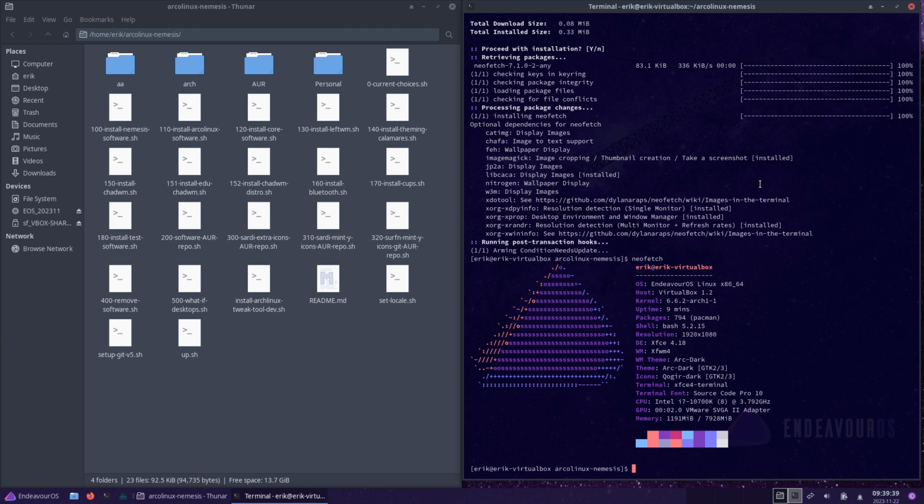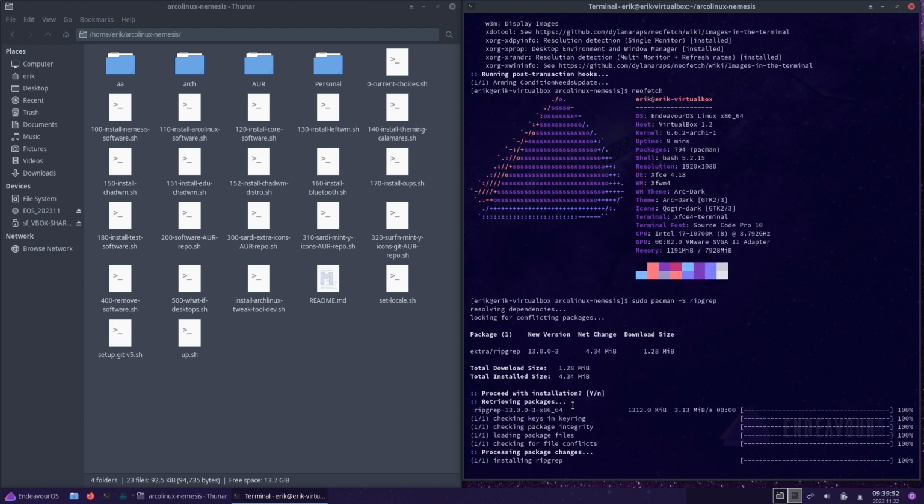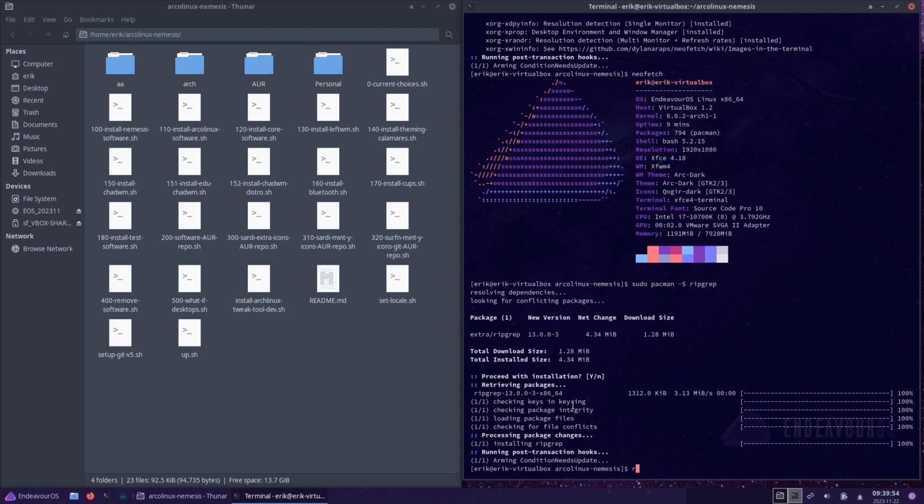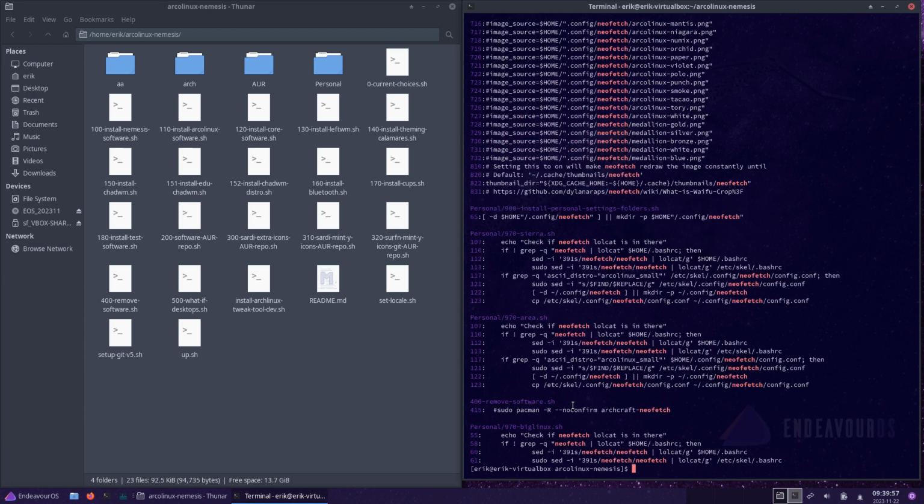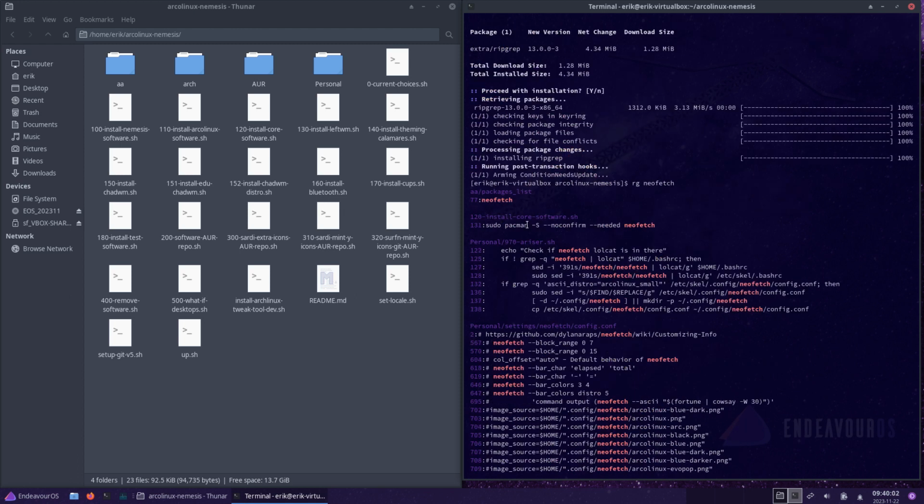Okay, so let's start. I'm a user, I have my scripts ready. NeoFetch, do I have ripgrep? Sudo pacman -S ripgrep. I don't. Now I have it. rg neofetch. Yeah, I definitely have NeoFetch in my scripts, and here it is. That's a package list, that's something else. Here it is. So yes, I will install NeoFetch with the scripts, right? So if I run this, it's already there. So basically it's going to skip it. No confirm needed.